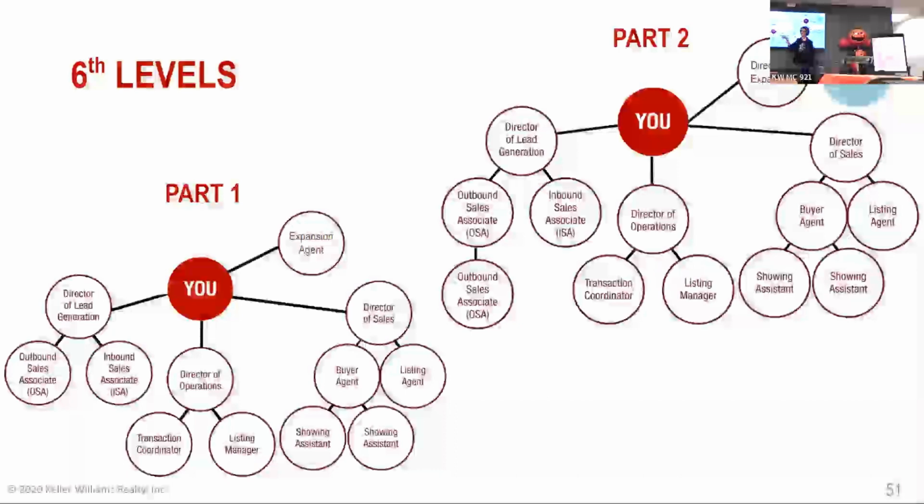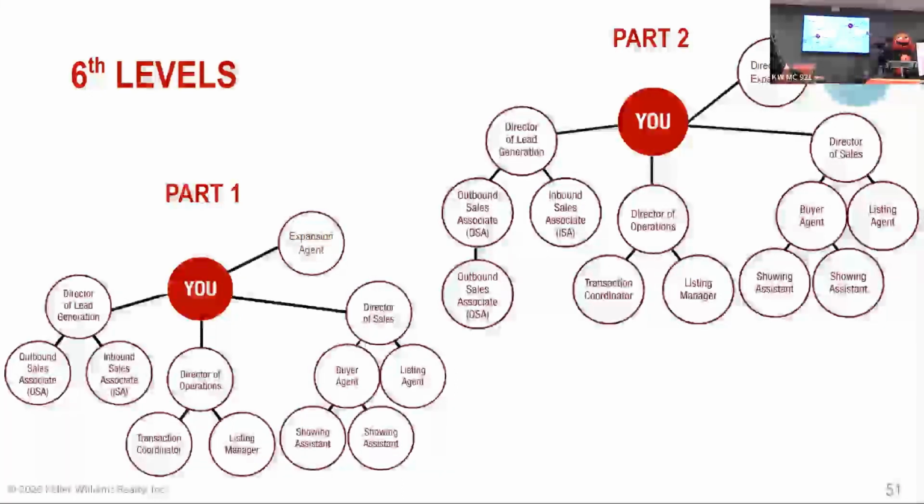Okay. And then when you get to the 6th level and the 7th level, in the 6th level, you begin to expand because you've got a great system and great models and it's repeatable and you can expand to the next location. And then in part 2, you have a director of expansion that drives that business. So the Reynolds team, which is now the Empowering Home team, is an expansion team. They're in Virginia, they're in North Carolina, or getting ready to move to North Carolina. They're in Atlanta, maybe Florida, I can't remember.